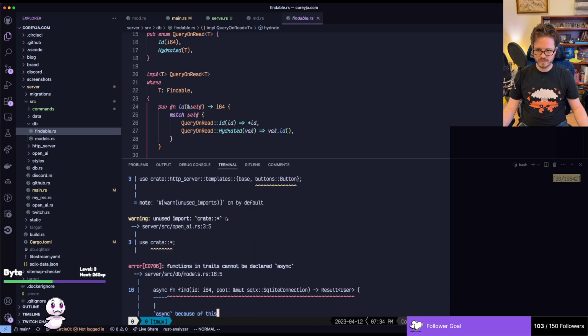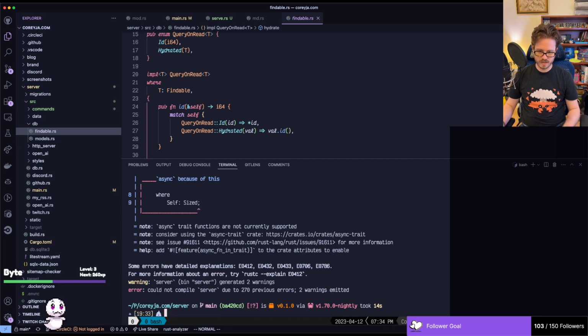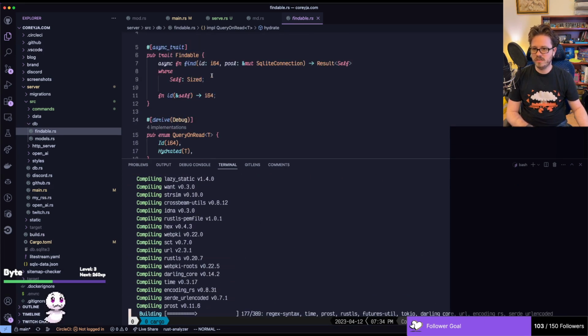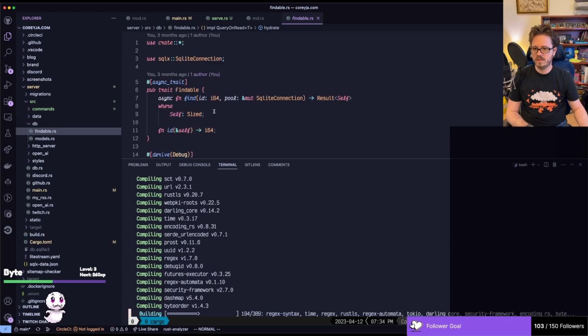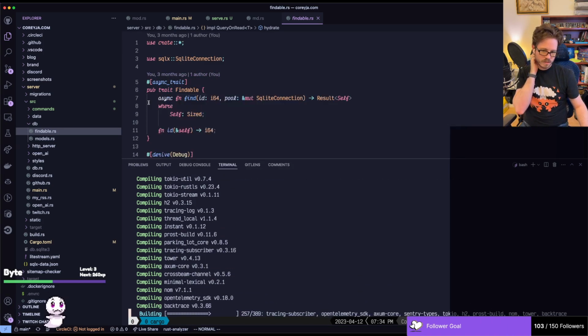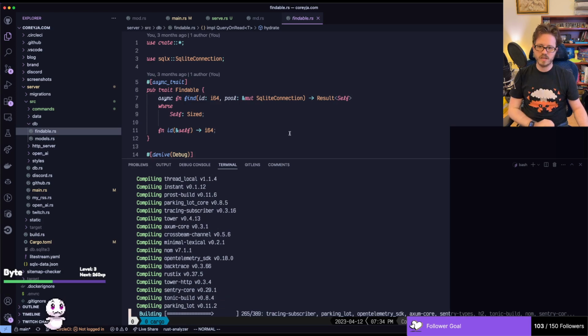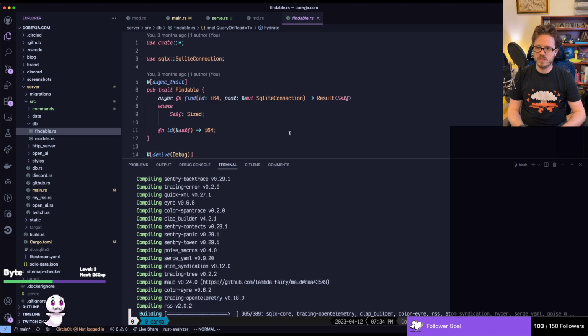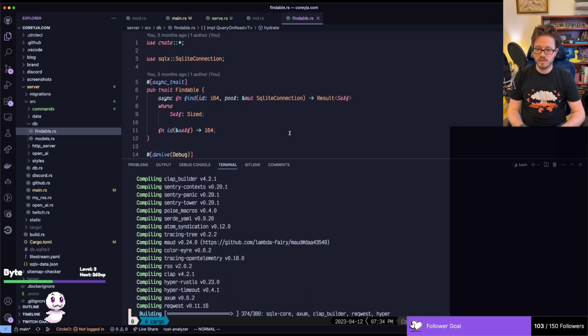Functions and traits can't be marked async, but I am on nightly. And so why is build working? Because it's unused? Oh wait, no, this is marked with async trait. I'm using async trait. That feels like a bug then, right?